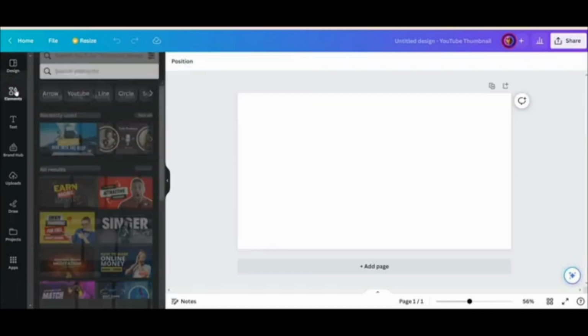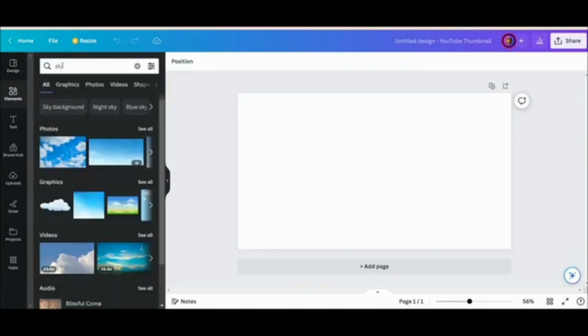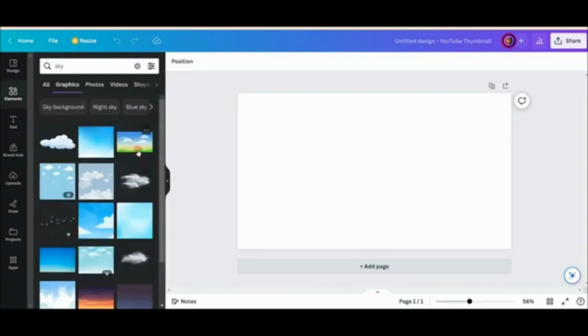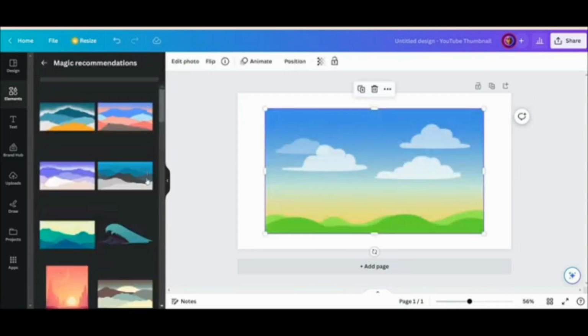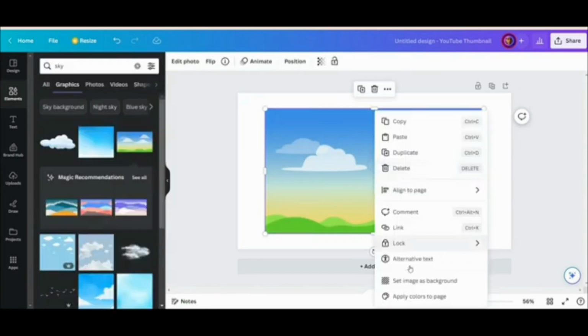I use Canva. Link is in the description. Here you can see that we have many elements to make animation and we can use them. I search for a simple sky, and I think this is so good. As you can see here, you have too many options to choose. You can also make your own favorite background with different elements. Download it and upload it here.